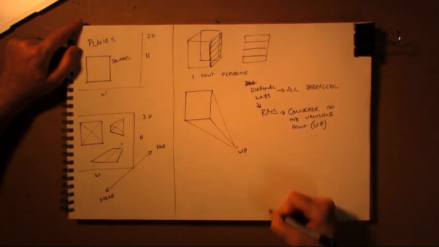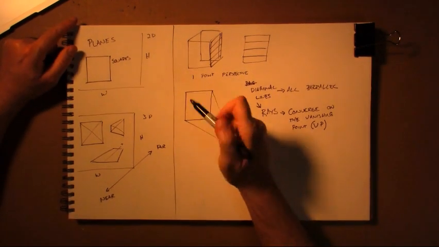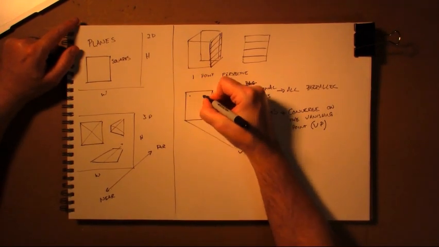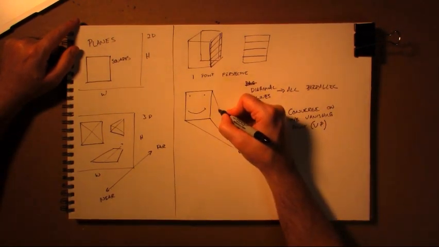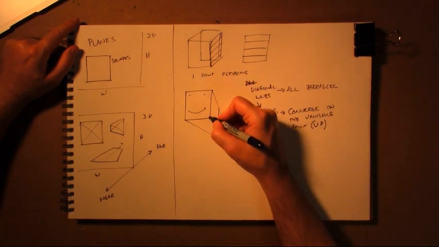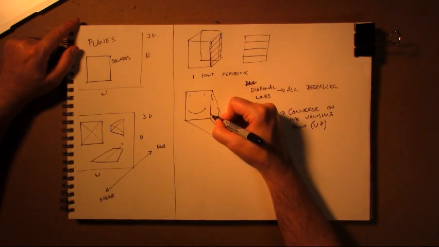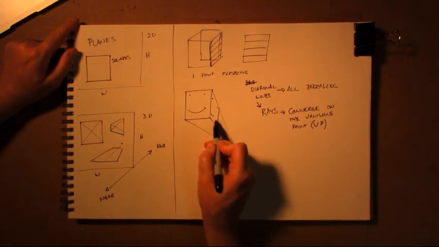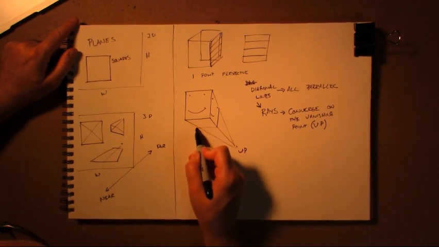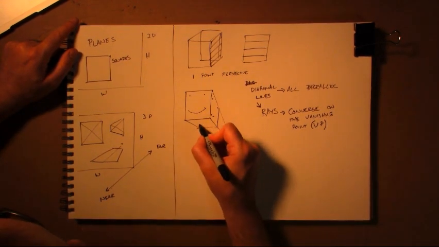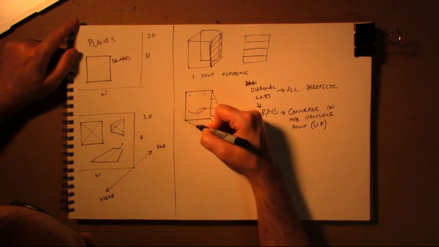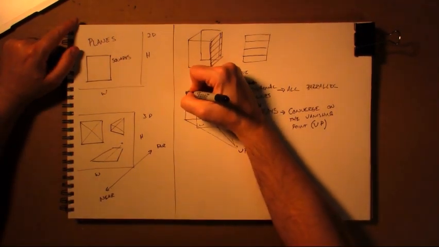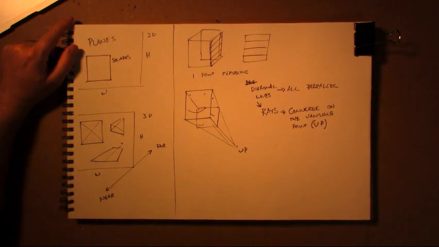Notice that I am ghosting my lines before I draw them. Right now I have one surface right here. We'll make this the face. Then I'm going to drop in this vertical line, which is parallel to this vertical line. It tells me, okay, here's my new face. These rays, just forget about them. Then this horizontal line, these two lines are parallel, and here's another face. I'm going to draw through. You learn more when you draw through. Then this line right here should converge, if done correctly, to the vanishing point.